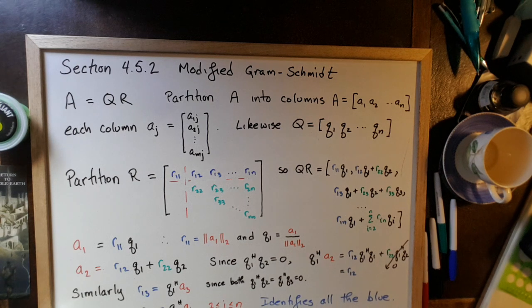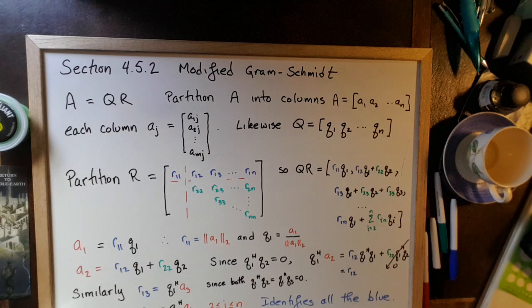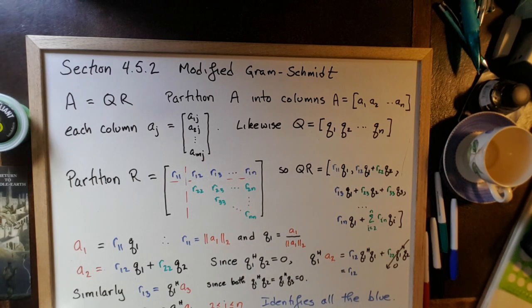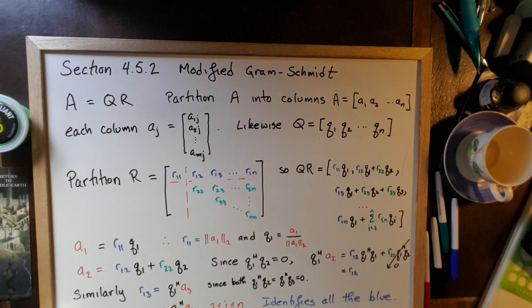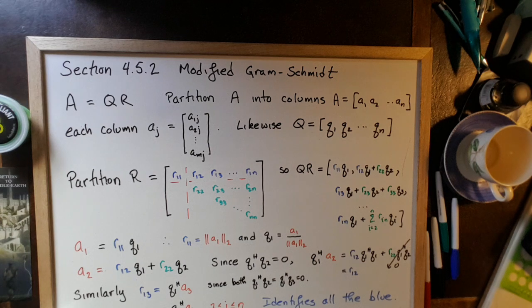It's still not perfect. It still doesn't produce as orthogonal a matrix as we would like numerically, and we'll see that householder transformations are actually better, and that's the way MATLAB actually does it. But modified Gram-Schmidt is worth looking at for a couple of reasons. One is that it's practice in thinking about matrix multiplication in a couple of different ways. So we'll begin with that.